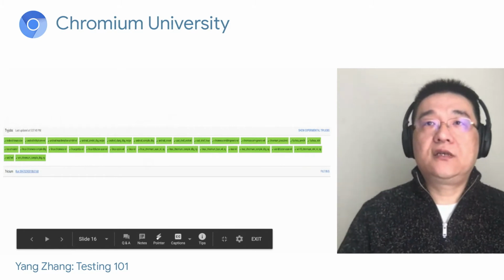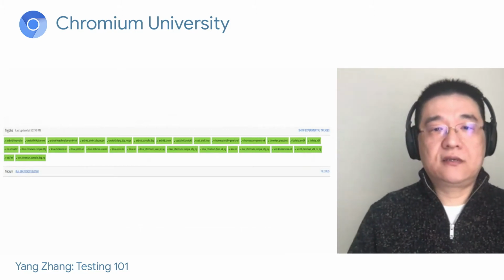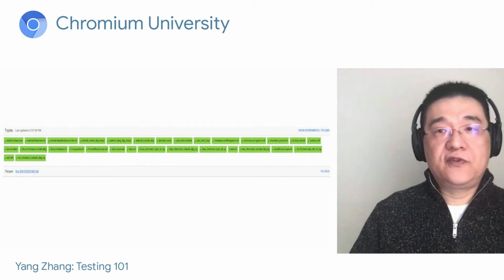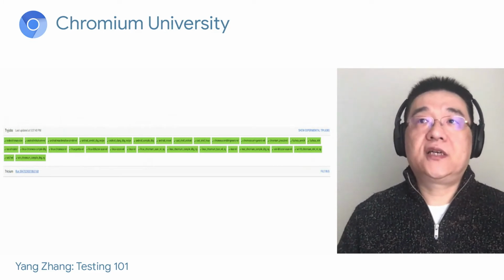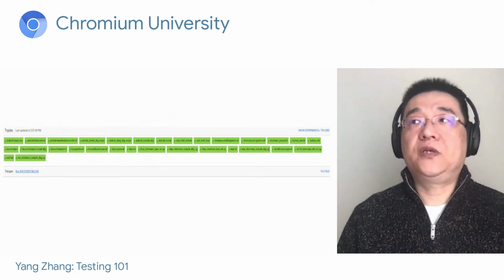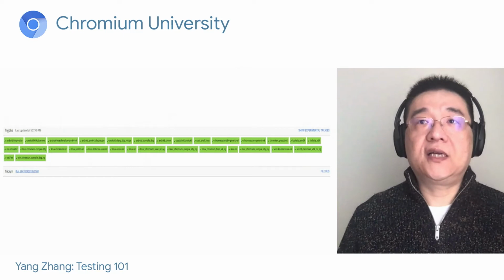So you can see this UI. This UI is in Gerrit. You can see the tests running, all green. This is the pre-submit test running on all the different builds. You can see the binary size check and your CL running on the different versions of the build. All this green makes sure your code can be checked in.